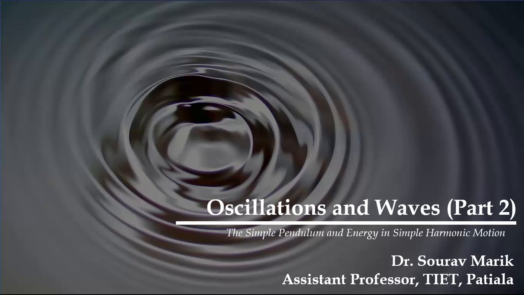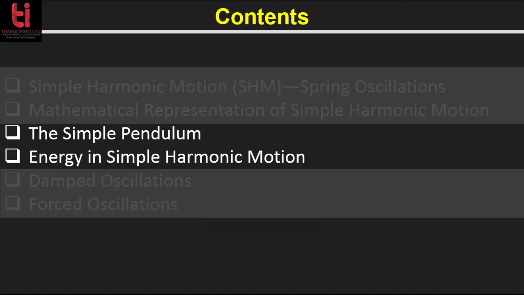Any vibrating or oscillating system where the restoring force is proportional to the negative of the displacement is in simple harmonic motion. Then, utilizing Newton's second law of motion and F equals minus kx, we derive the equation of simple harmonic motion. It is a linear second order differential equation. In this lecture, I will discuss the simple pendulum case and energy in simple harmonic motion.